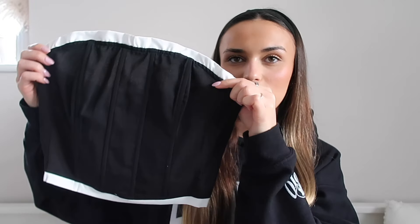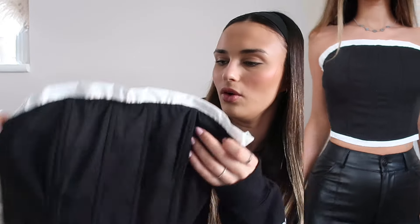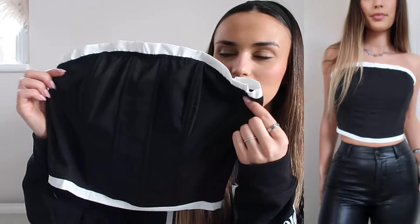Next up, another black one — but I can kind of get away with it because it's got a bit of white on it. This is a corset style top with structuring down the front, a zip at the back, and really nice white detailing around the top and bottom. I've seen so many places do this — I was going to pick it up from White Fox but it was like £40-something. Then I found it on Boohoo for £14, so I got it from Boohoo instead. I picked it up in a size 8.